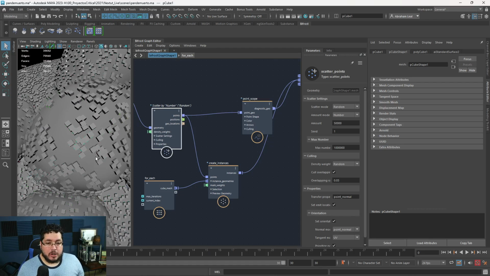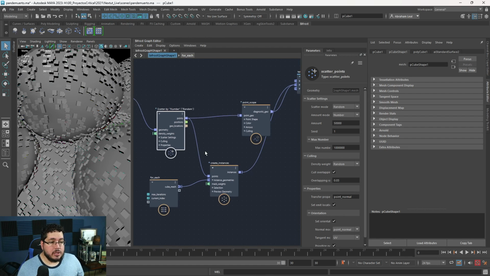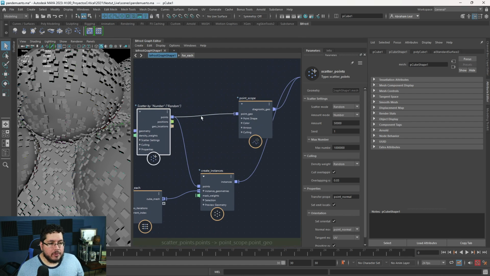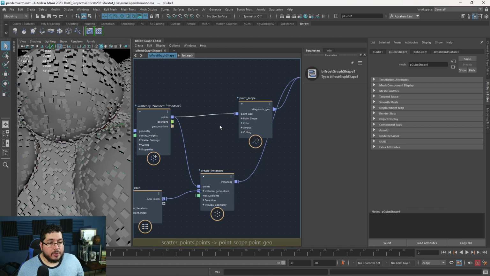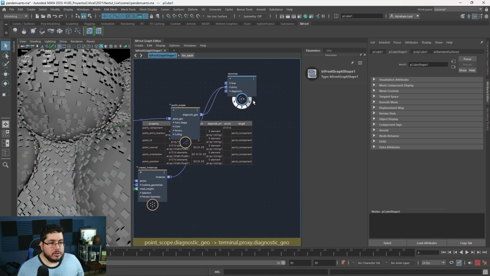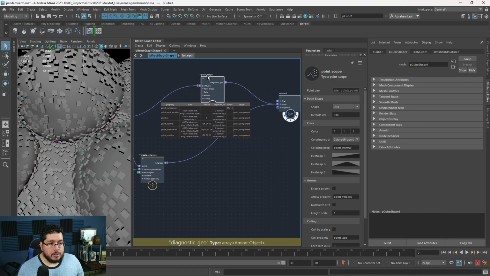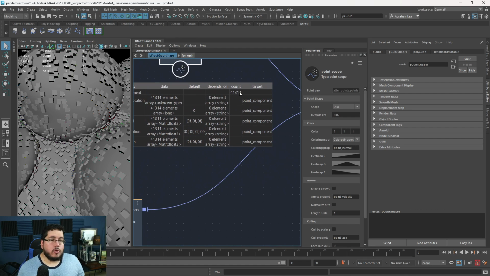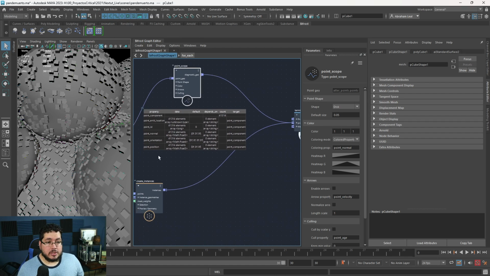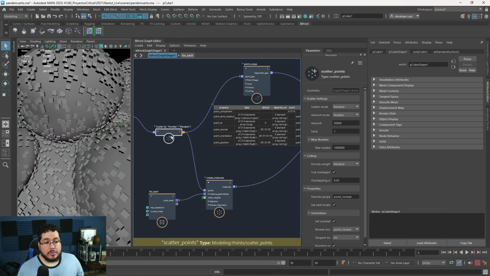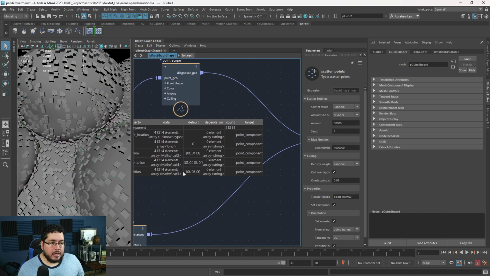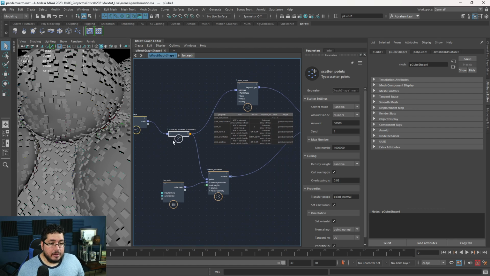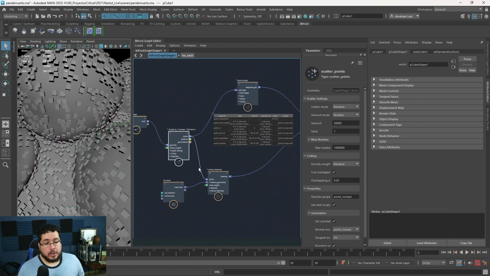Because there's going to be areas where things are really close together, and the culling will just erase some of those points. If you want to know how many points we have, there's an option here. I can right click and say add a watch point. This watch point is information that's being fed into the graph, and you can see that right now we have 41,314 points rather than the 50,000, which was our original limit, because about 9,000 points are being culled by the parameter that we changed right here on the culling.